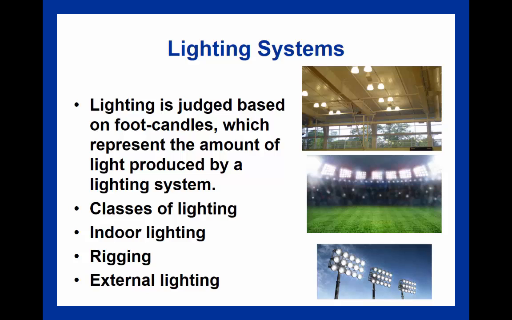And the key to any sort of indoor lighting system is to make sure that the light is properly directed at where you actually want to be lit up. So it seems pretty straightforward, but that's really what we're after. And there's different types of lighting. There's, of course, the traditional filament lighting that's not very effective. In fact, it's going to end up costing a lot of money because of the ineffectiveness of the filament, and it's going to also result in lights being needed to be replaced quite often. And if it's a facility like the gym, you have to rent some sort of apparatus to go up and manually change those lights.